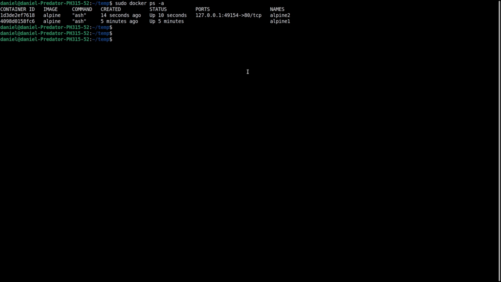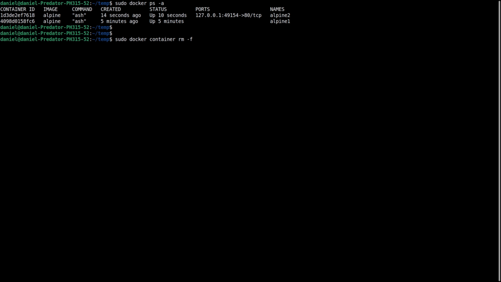So how we can remove and stop at once a list of containers, we can use sudo docker container remove, or we can first stop, but as we can use remove directly with the -f, we'll simply do that, sudo docker container remove -f, and then we would put here the name of the containers, but in our example, as we would have many containers, we would have much work to use the same command 20 times.